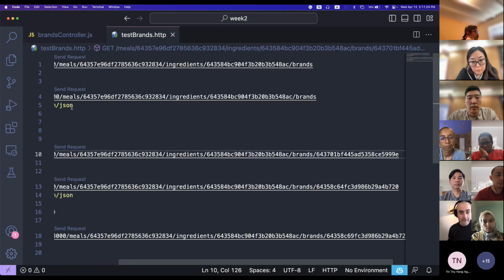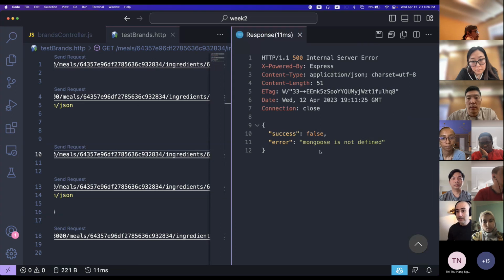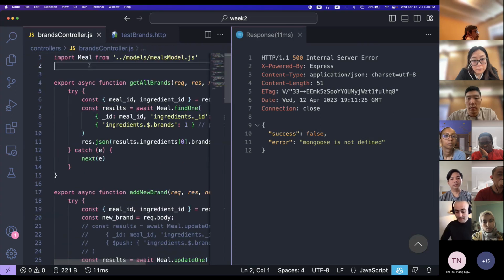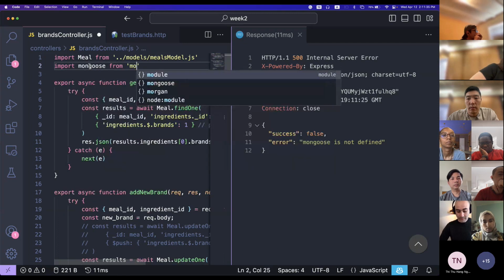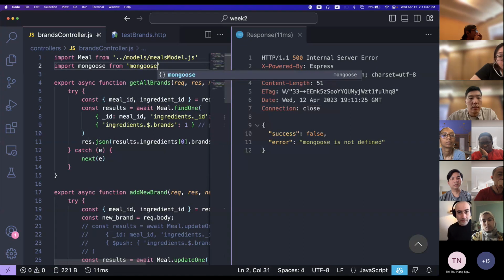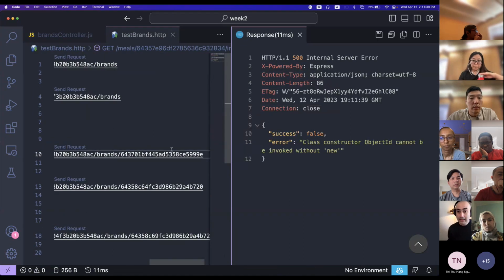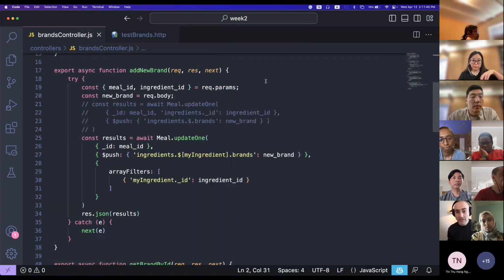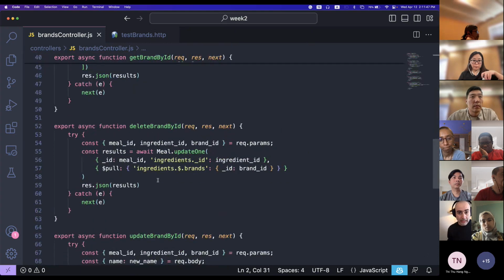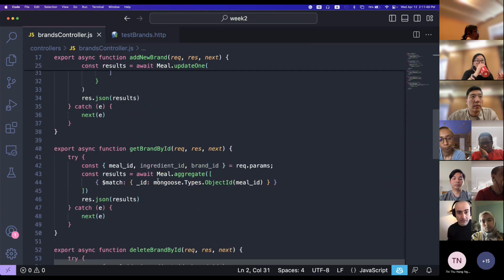Now when I test, mongoose is not defined. Let's define mongoose. And class constructor ObjectId cannot be invoked without a new. The API keeps changing, so let's fulfill these requirements.